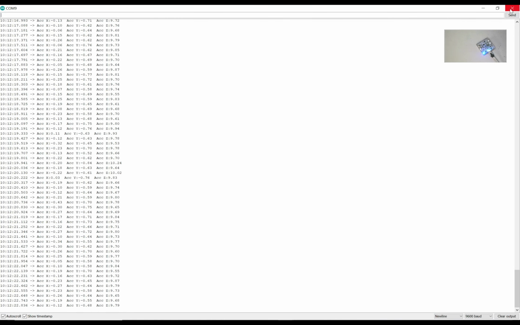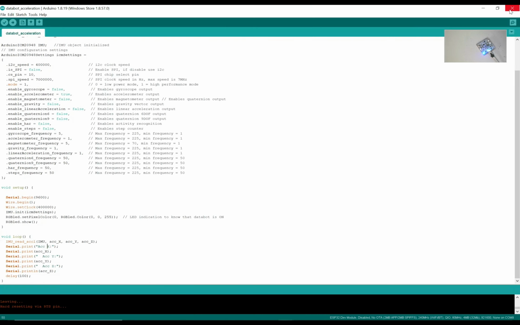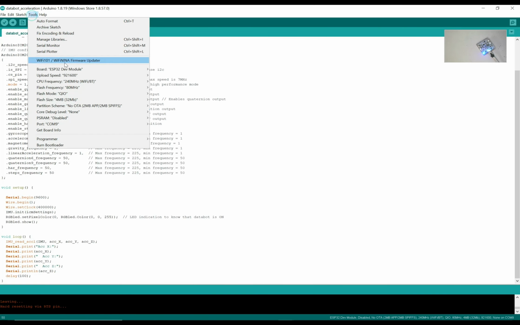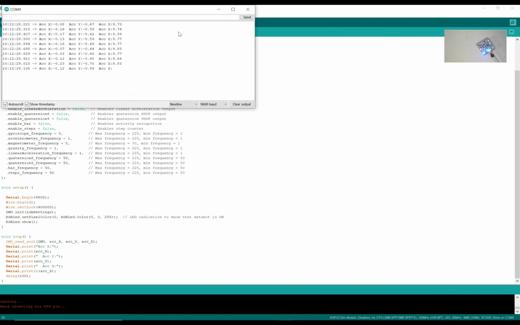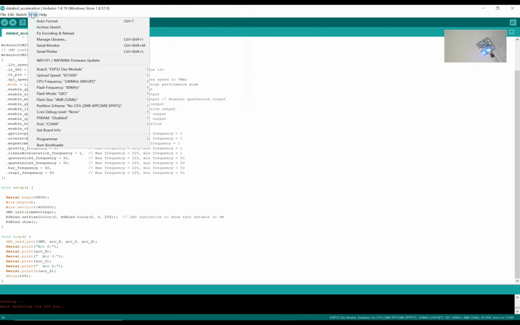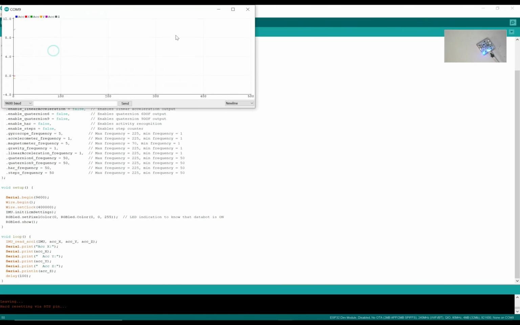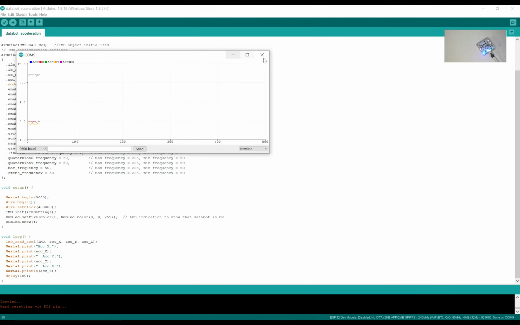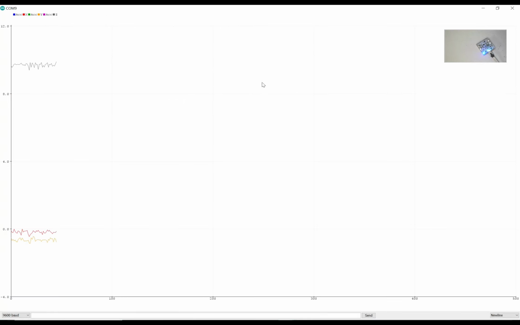Now I'm going to close this out, and then I'm going to open up the serial monitor. Well, no, take that back. We're going to open up the serial plotter. Okay, I really love this because this is graphical, and you know, working in STEM all of these years, you've got to have something that your students can see and touch, because that makes the learning more tangible and it'll definitely stick.